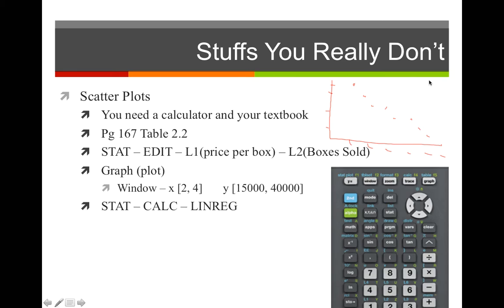So you need to go back into your stat. You need to go over to calc and go down to the one that says lin reg, and then next to it, it's got AX plus B, which is your number 4. If you hit enter, it asks you some things. It asks you for X list and Y list. It should just be basically L1, L2.